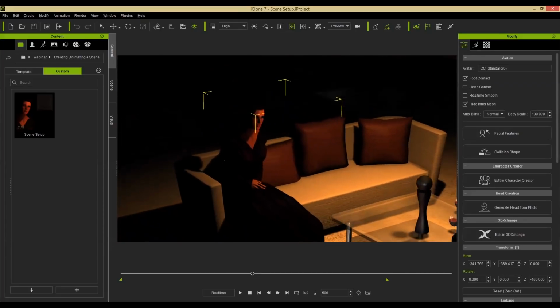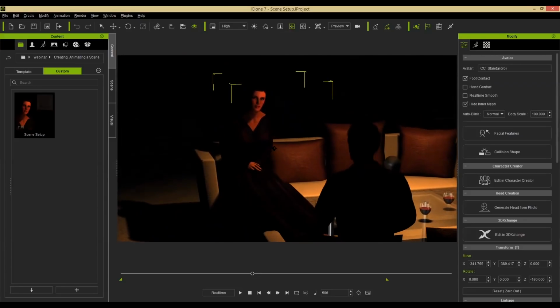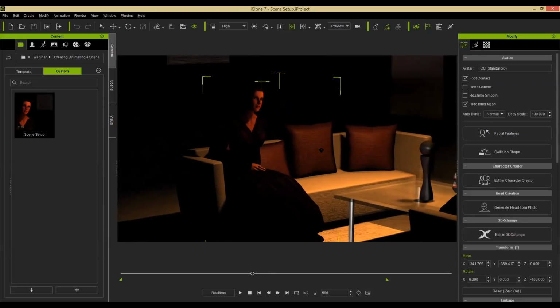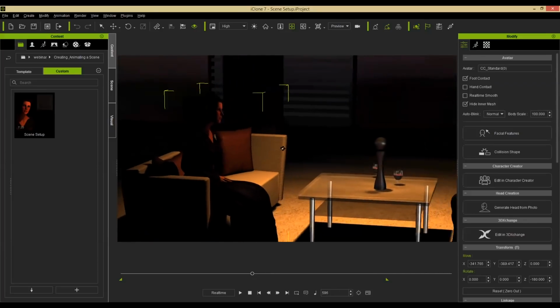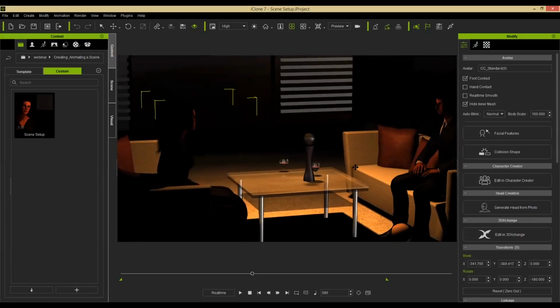I can send you this scene. Now, the characters are dressed in certain things that may cause watermarks for you. So you can load the scene, but you may see some watermarks. It's a basic scene: two people sitting down and having a conversation. We're going to be talking about some animation and camera work a little bit later on.